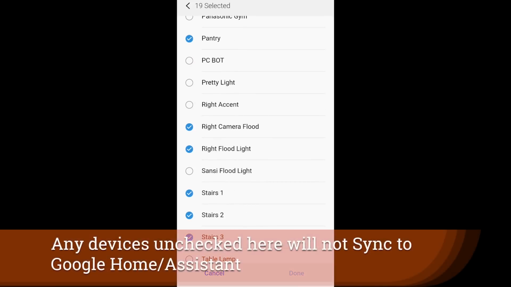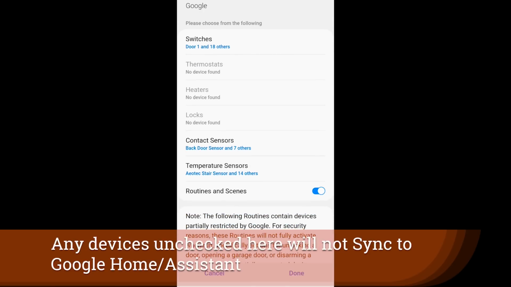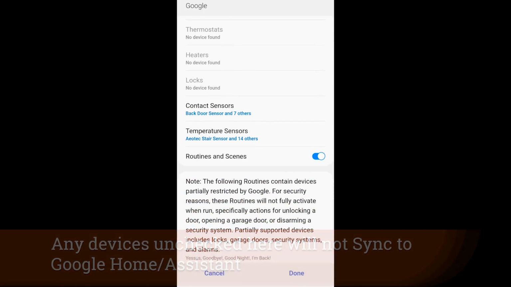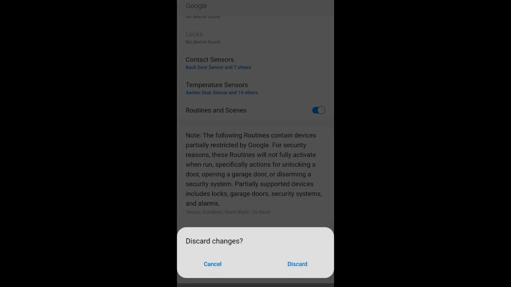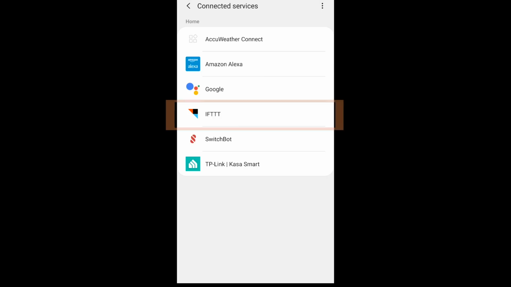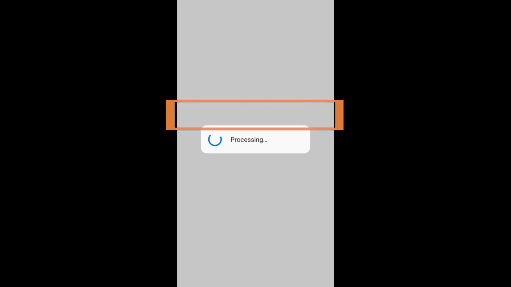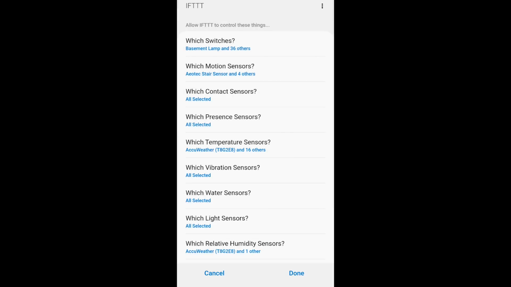It is because I've integrated Philips Hue into Samsung SmartThings, and you've probably done this with something else, but this allows me to make sure that Philips Hue lights don't show up twice within the Google Assistant or the Google Home application. Now you have the same option with Amazon's voice assistant and IFTTT as well.